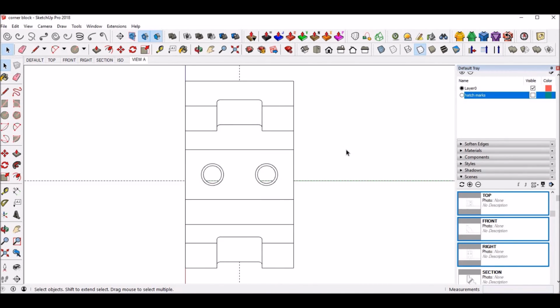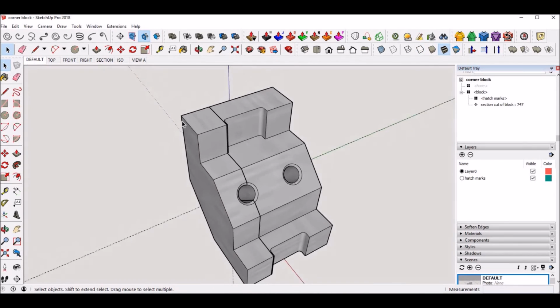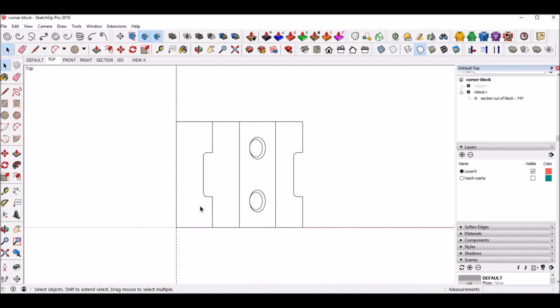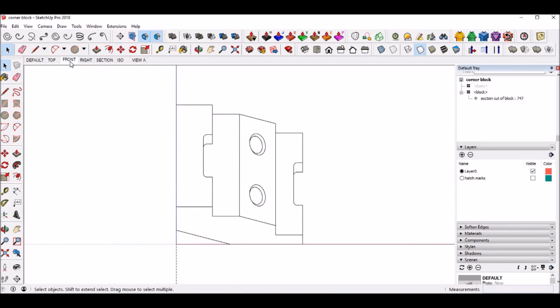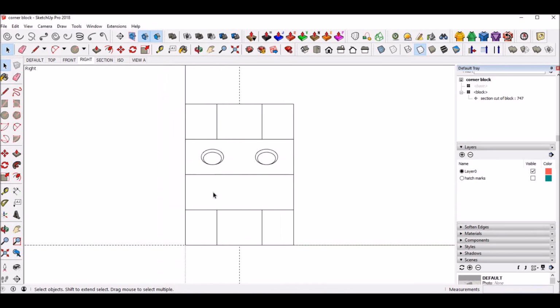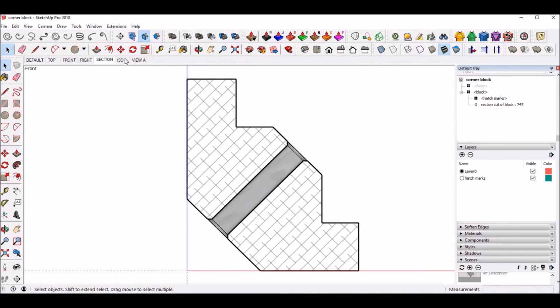Okay. Now that should have worked. I am hoping it worked. So I'm going to hit Default. Okay, it's still visible there. Top. Our camera is just fine. It's not visible. Our front, it's not visible, and it's in the correct position. Our right, perfect. Our section, perfect.